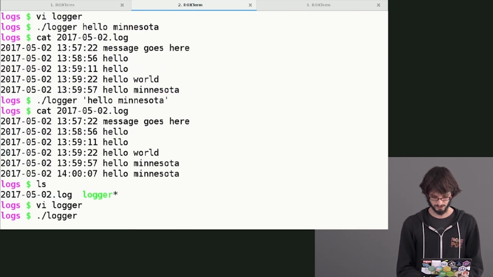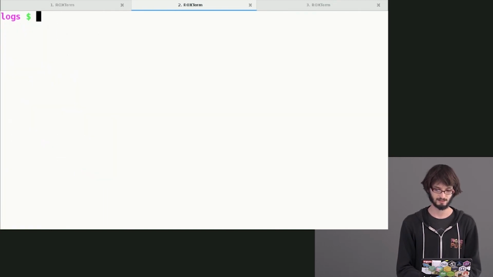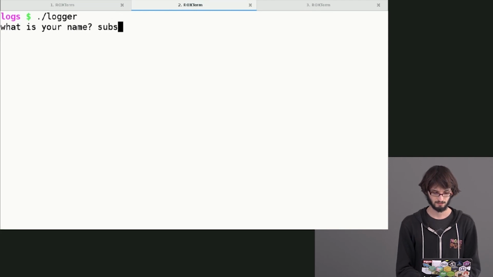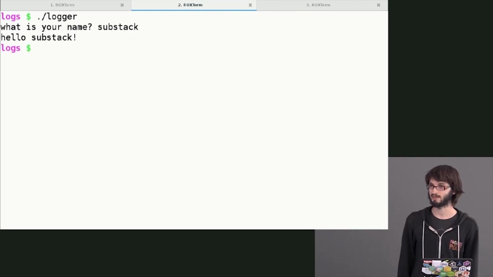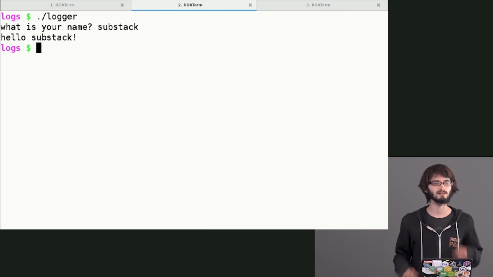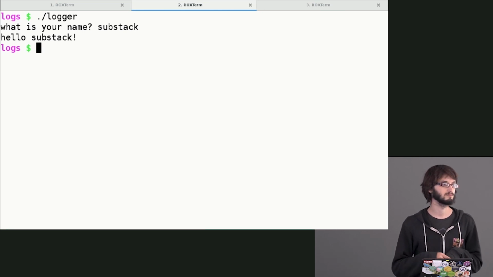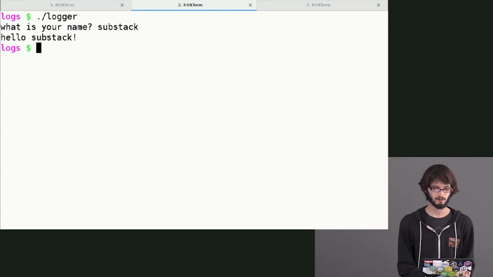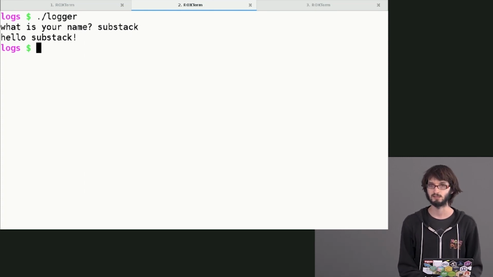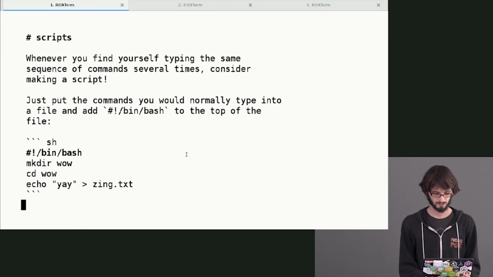So now if I run the script, it's going to prompt me for my name. There we go, and it prints out my name. So this is a way. Sometimes you want to read from standard in, although it's less common, but sometimes it makes sense. A lot of the basic utilities don't generally prompt for input interactively. They'll mostly deal with arguments. But for your own scripts, you can do them however you like.